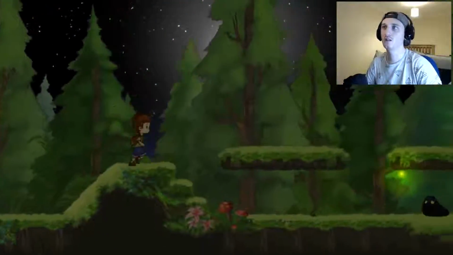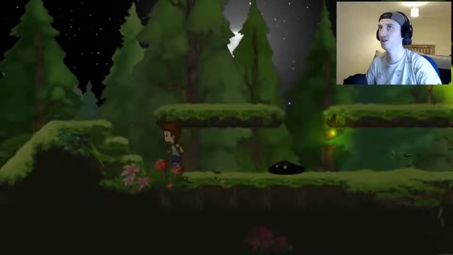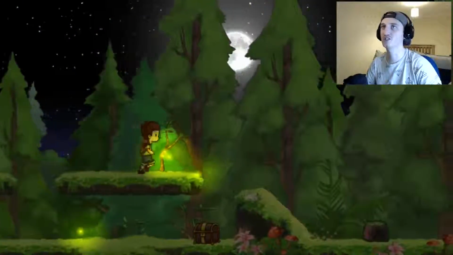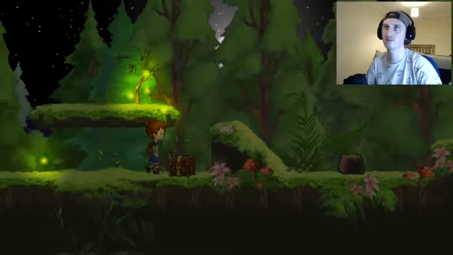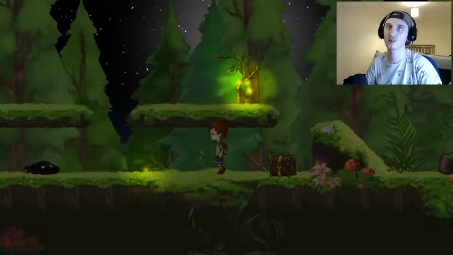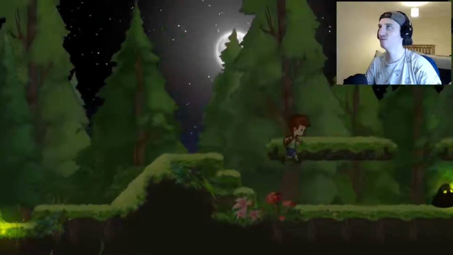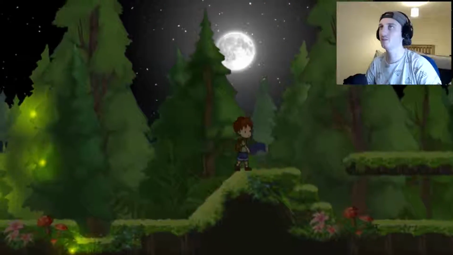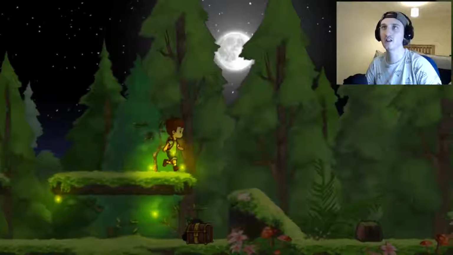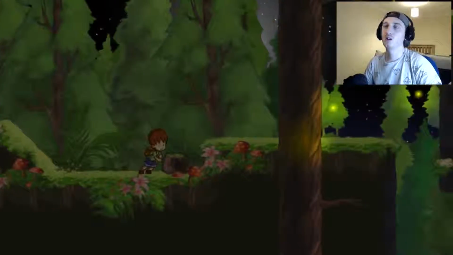Whoopa! Oh, it's a chest. Okay, hold on. Good jumping. We got to name him. What should we name him? I can't open the chest. Oh, now I'm gonna... Can I jump over him? Yep. What should we name him? What does he look like? What do you look like? Oh, I don't know.